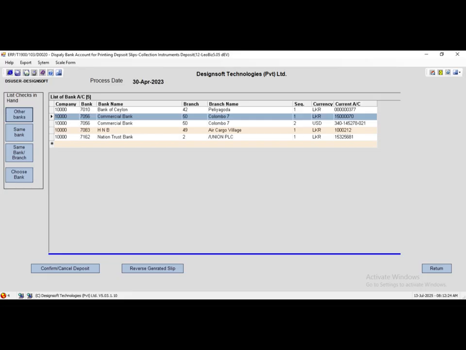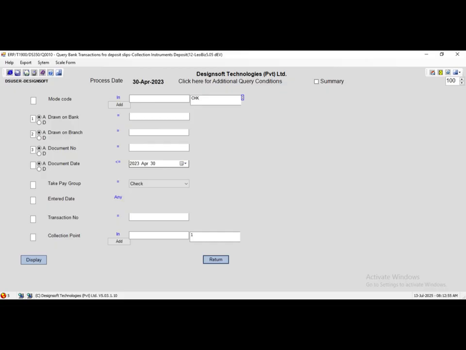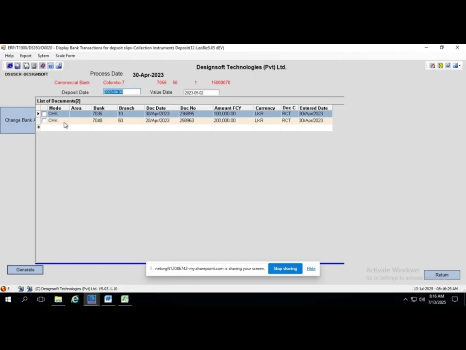Now we need to change the bank account into which one check is to be deposited to the Bank of C loan account, and the other one deposited to the commercial bank account.